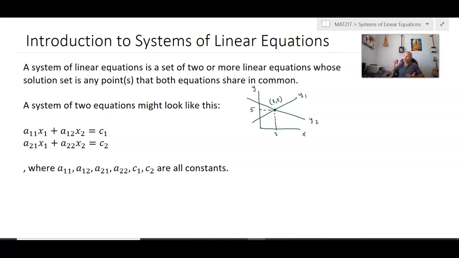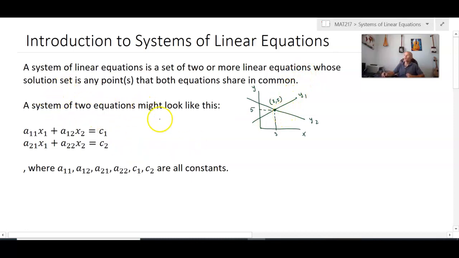So in this video, we'll take a look at the general structure of them. We'll see why we're even interested in solving them beyond just a mathematical curiosity. And then we'll take a look at how we go about solving them. But this gives a good amount of insight. One way to do this is graphically.